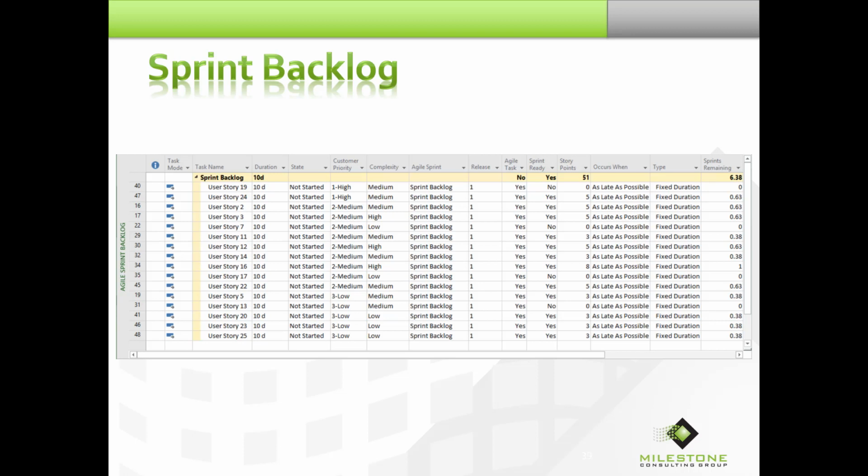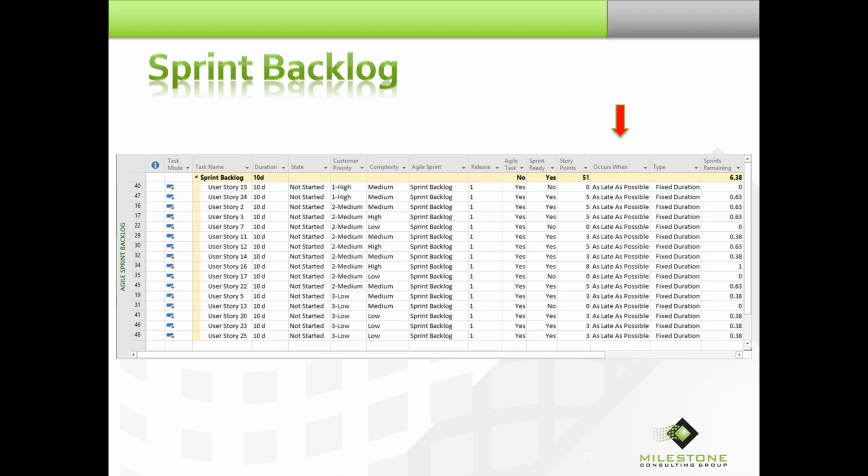Suppose we have to add more activities to the backlog. But let's say user story 19, we estimated it came up at 21 story points. So we decide to make it 8, 8, 5. Well, adding a new activity to the sprint backlog is very easy. What we have to do is ungroup so that we can insert a task, and then make sure that we have Agile Task equal yes.